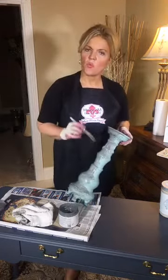It doesn't require sanding, it just requires a good cleaning. Never hurts if you want to sand though. If somebody wants to take a light little sanding block and just go over everything to knock off the little nicks and the burrs and things like that that have settled on your cabinets through the years, it never hurts. It's not a negative. It's just not always required.